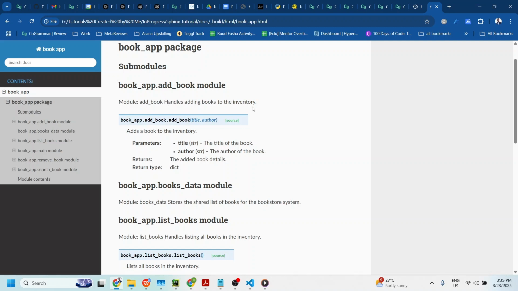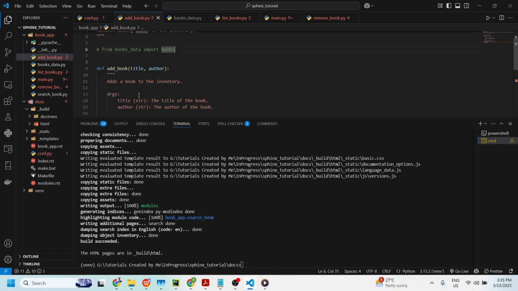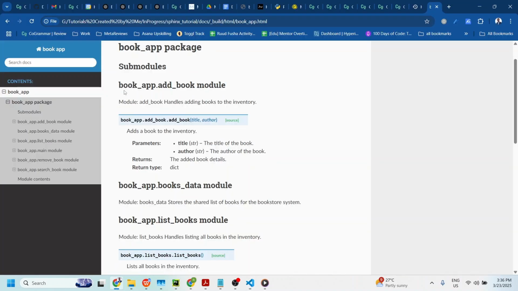And we can find this if we go back to VS Code. I'm just going back to VS Code to show you what I mean. So we're going to look for the book function. Where is our book function? Here is our book function. This is the summary for this function, which is adds a book to the inventory. Now let's go back to our browser and see if this is the same as what we're seeing here. So adds a book to the inventory, which is here.